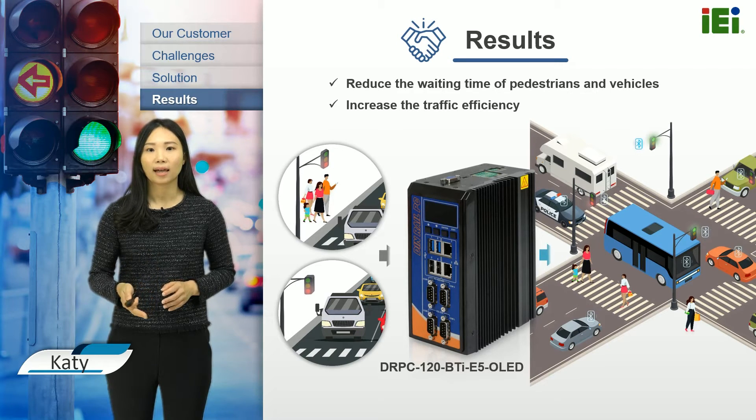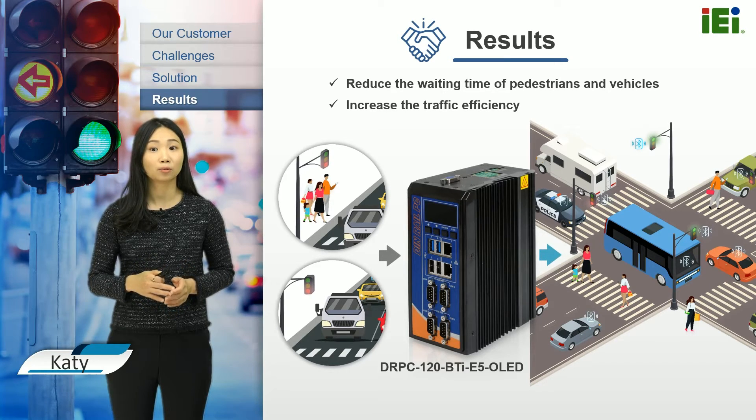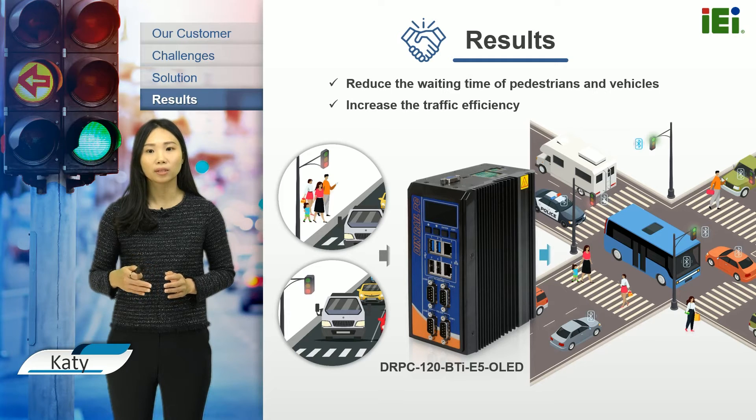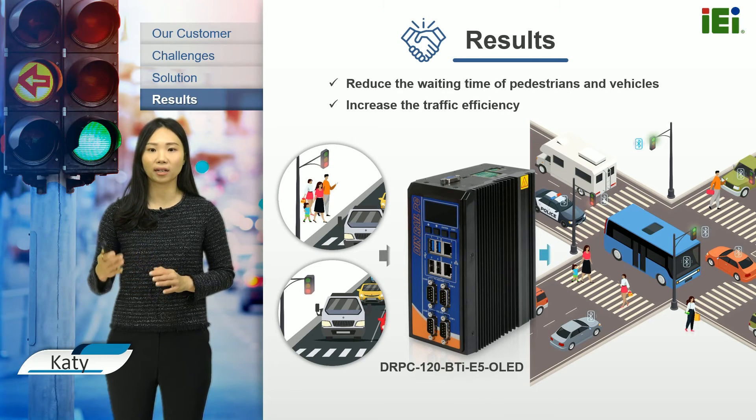We all recognize it — an unnecessarily long period of red at traffic lights causes irritation for road users who are in a hurry. With the intelligent traffic light system, this will soon be a thing of the past. The thin Rail PC120 performs real-time strategic signal switching at traffic light intersections, designed to reduce the waiting time of pedestrians and vehicles. The control system can automatically adjust traffic light parameters according to changes in traffic flow in different directions, increasing intersection efficiency and achieving the best traffic control.